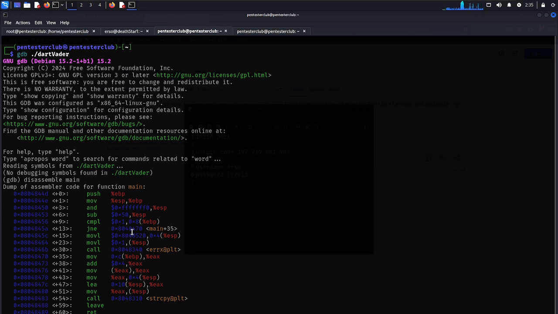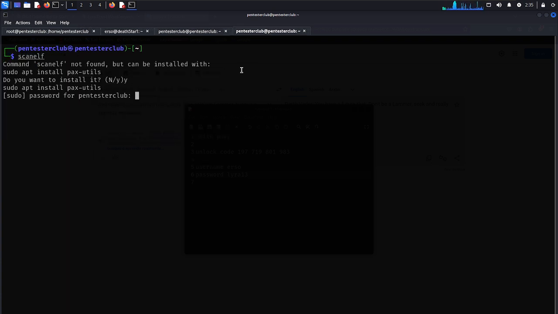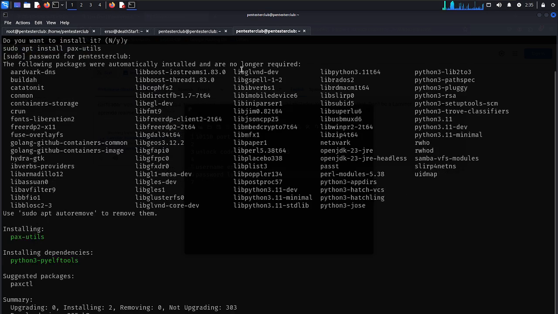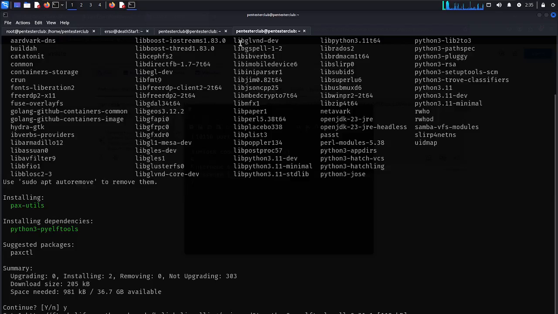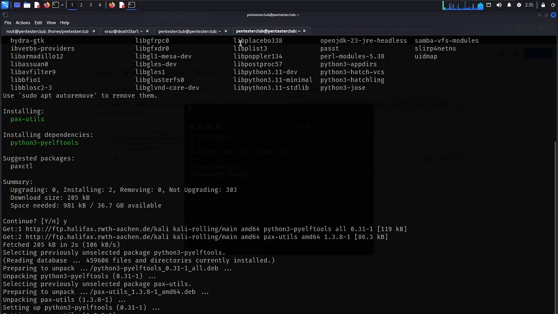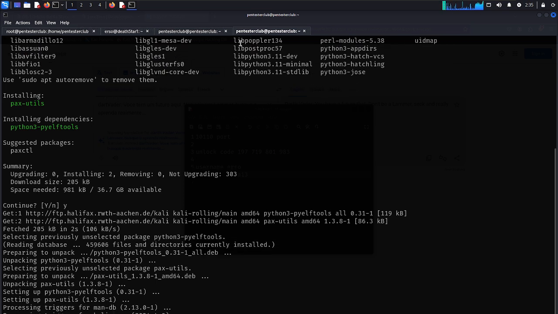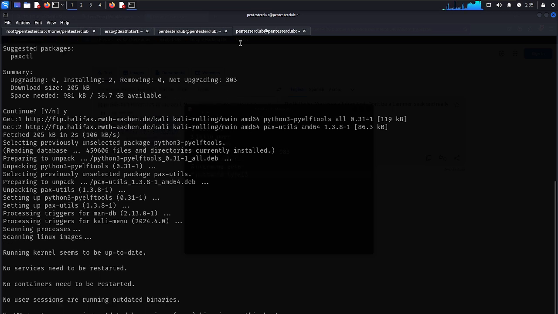Now we would like to look here, come back. We would like to look at scanelf. If you know how, you just type sudo and enter your password. I just type here sudo also. Now just type clear.